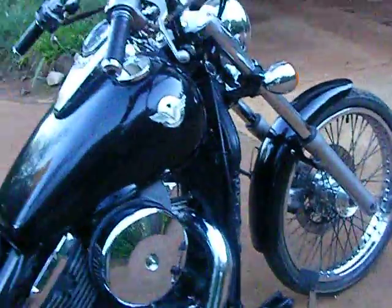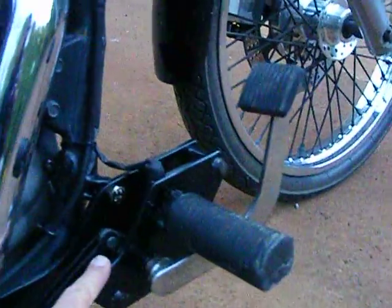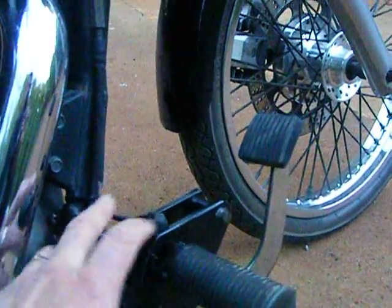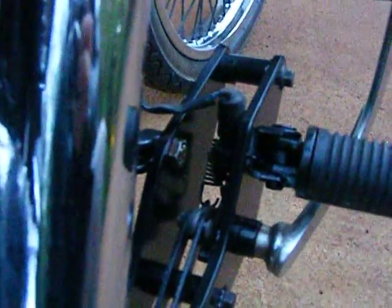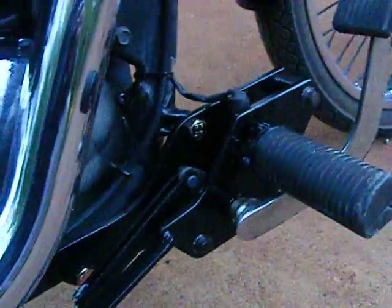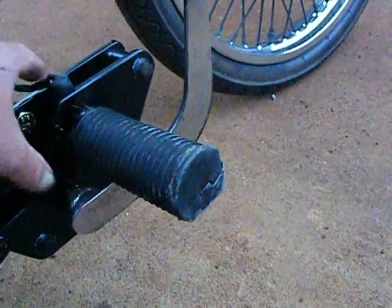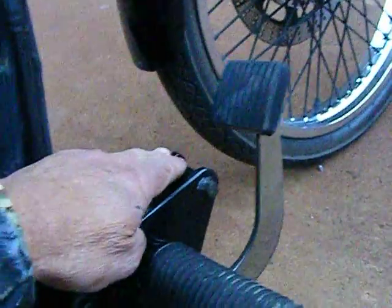Now for the plate extensions. What I've done, of course, is use the original plates, and kept the pegs and all the setup because of all the gear at the back, of course. And you don't want to be mucking around changing all that. But I used these plates to draw up the extension plates. As you can see, they extended quite a way for the 4 inches.